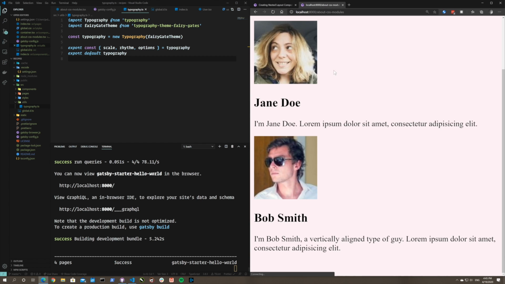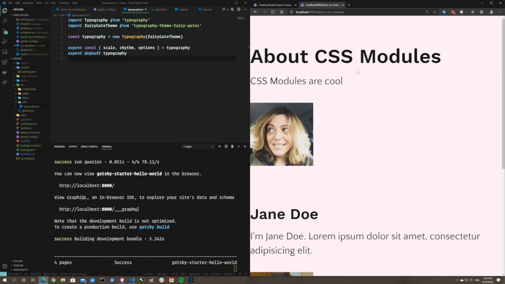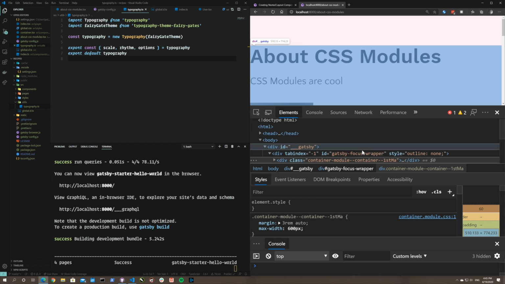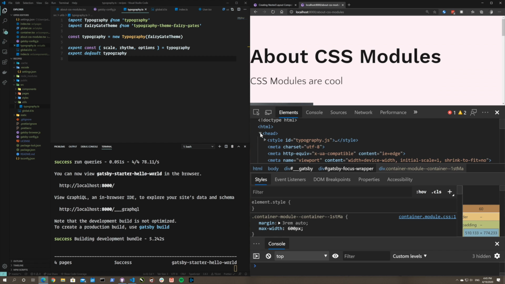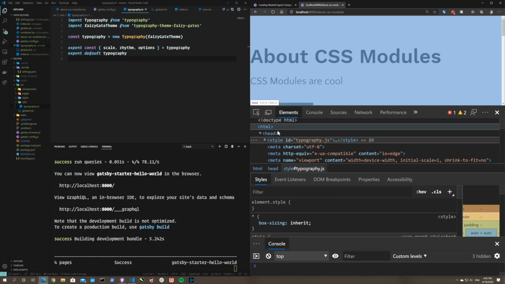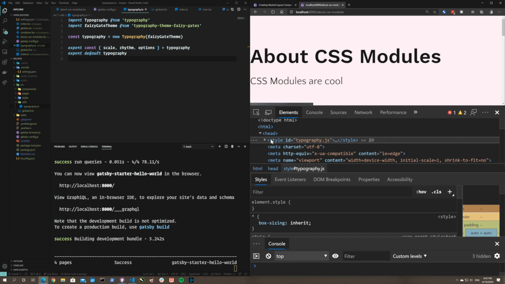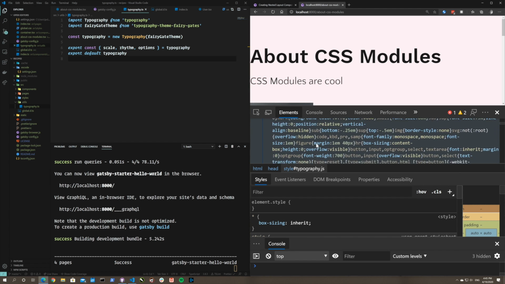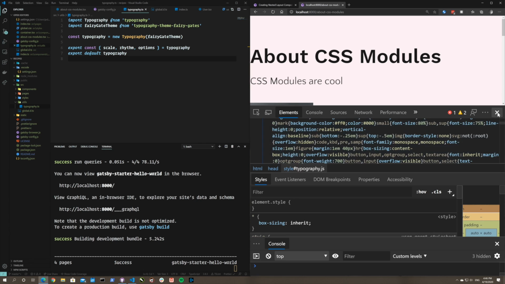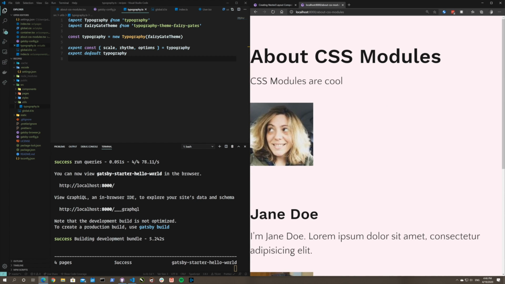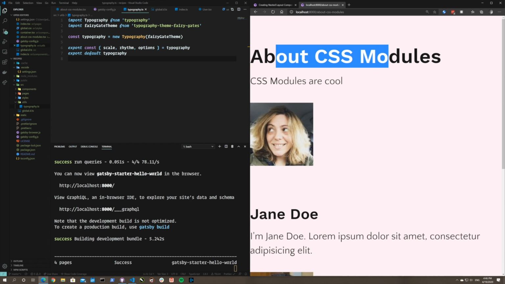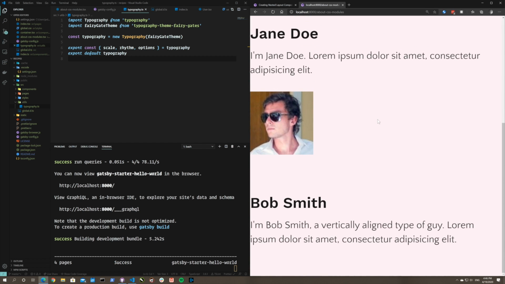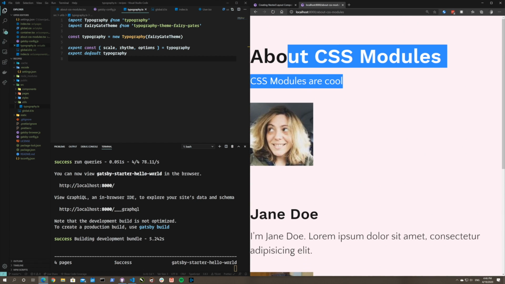Okay, so it's trying to tell me that if we reload the page and we inspect it, we should see this right here, the style tag in the head that goes to typography.js. Where is it? It's right here in the head of the document. It says style ID equals typography.js. And it has a whole bunch of CSS in here. Yeah, definitely. So it's like global CSS that's imported for us. So this font is not what we originally had. This is like a nicer font that it wants us to have for this page now.